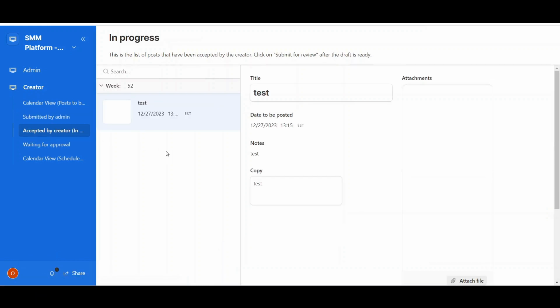This way we can also create a dashboard that illustrates clearly in what stage each post is. So now we are in the accepted by creator phase. They are organized by week as well here.